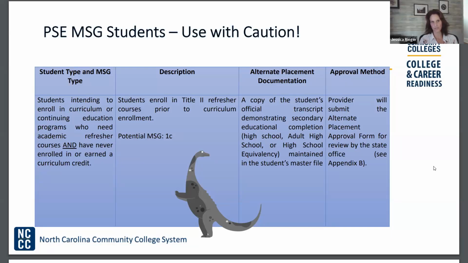So in that case, if you do have students who already have college credit on their transcripts, and it could be from 10 years ago, if they have any curriculum credits on their transcript that would be with National Student Clearinghouse, you're going to want to pre and post test those students for the EFL gain. But if you have students who are coming in, they just need a quick refresher, they've never earned a curriculum or Con Ed credit, this is an area with which you could use alternate placement.